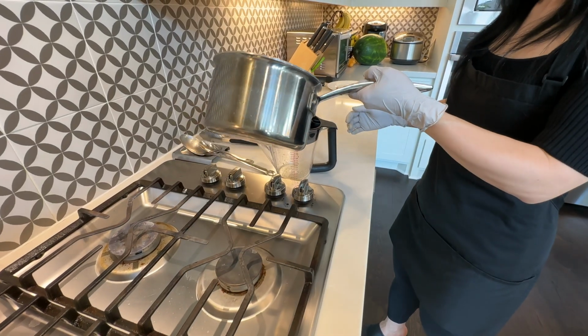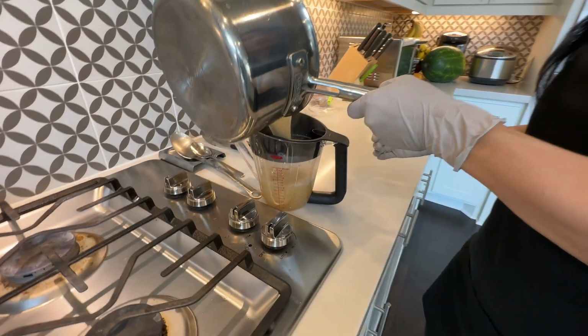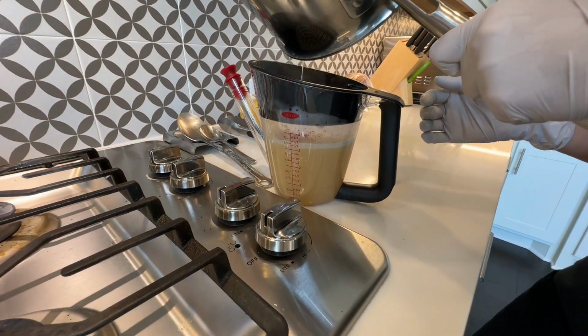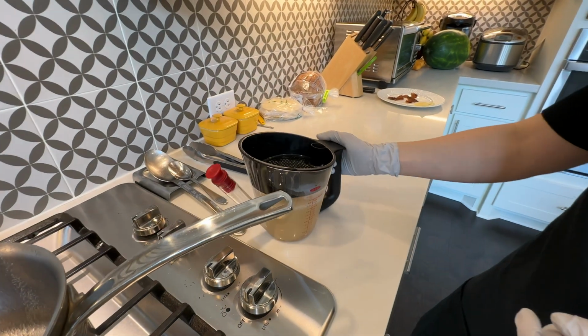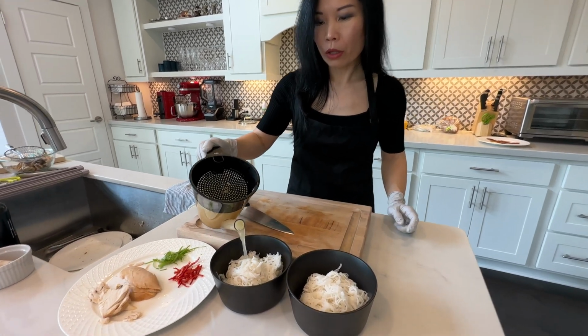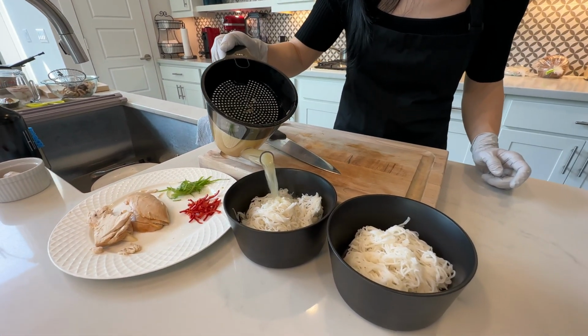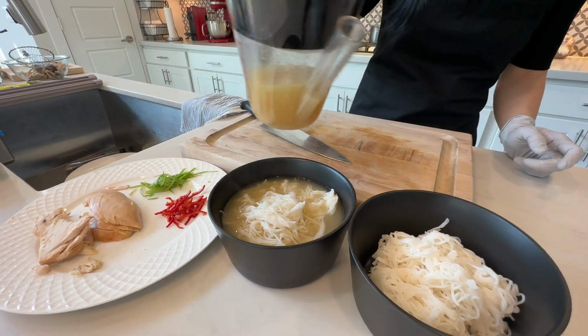Next, I'm going to pour this into a fat strainer, also known as a fat separator, because I want to strain out all the fat on the top of the broth. I'm just going to pour the broth straight into the bowls. In the bowls, I have some rice noodles. You can use any kind of noodles you like, of course.